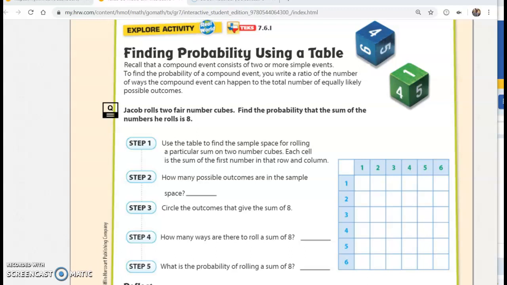So we're going to use the structure of the table that you see there. All that we're going to do is fill in each cell. So, for instance, in the cell that I'm hovering over right now, if he rolls a 1 and he rolls a 1, what's going to be my sum? Of course, it's going to be 2. If he rolls that green dice and the blue dice, the sum, of course, is going to be 3.